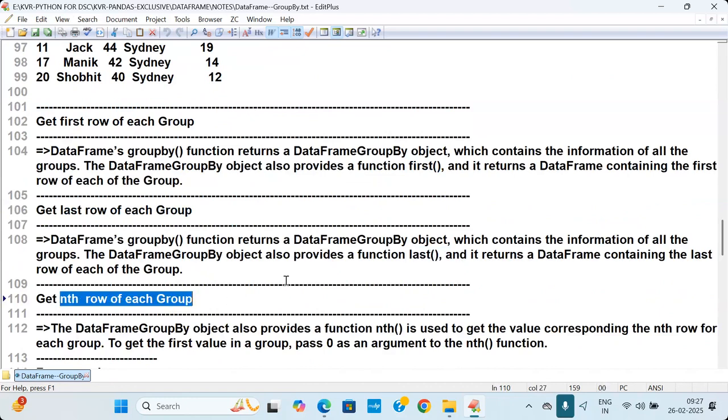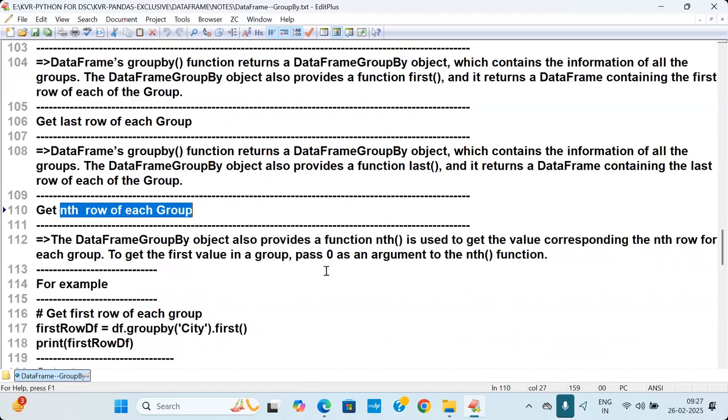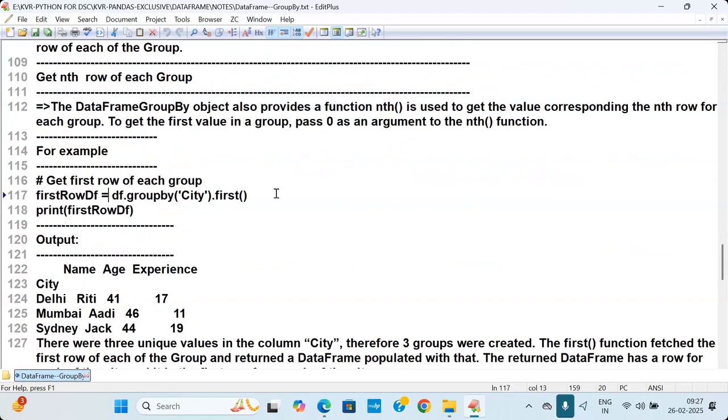What is the function? Nth of. Easy. So Python may be difficult, but Pandas is very easy, because we did Python coding very well, and Pandas is dead easy. Here we need to remember the libraries. There also you need to remember, but Python language is difficult. On top of that, any technology built is very easy once we know the language.